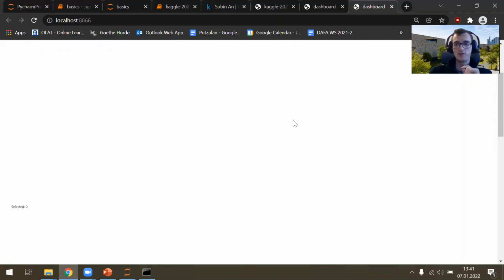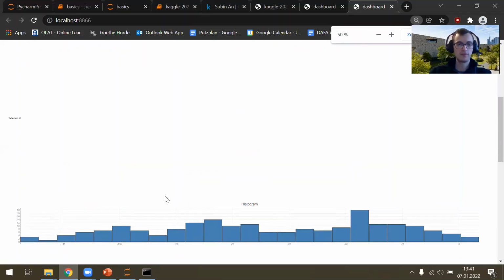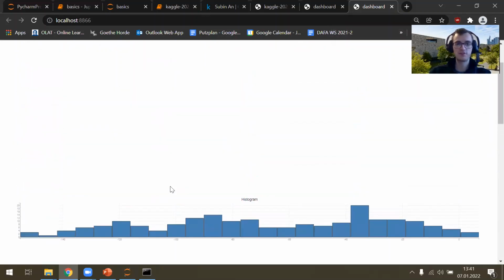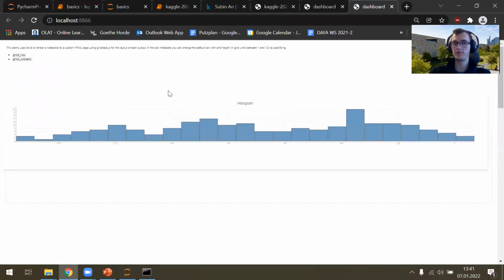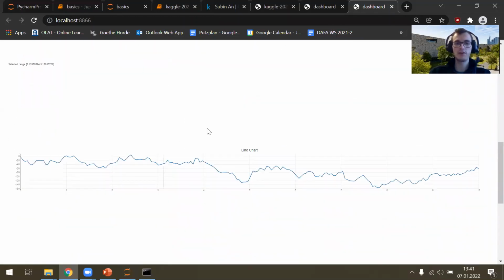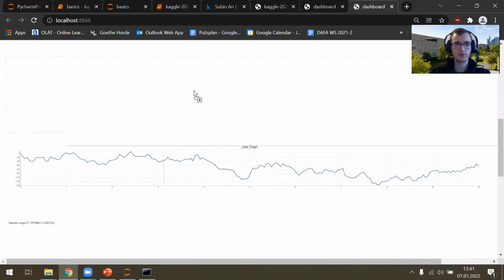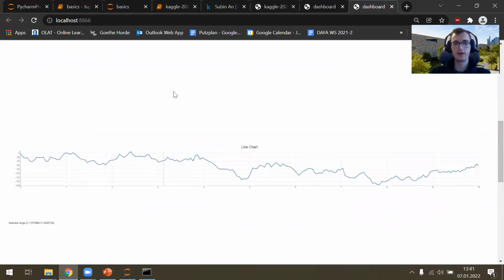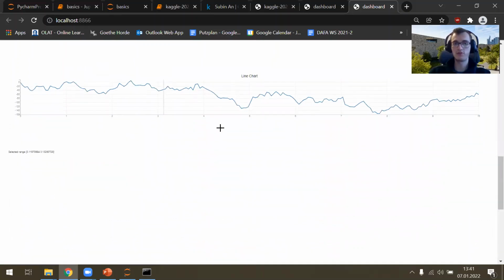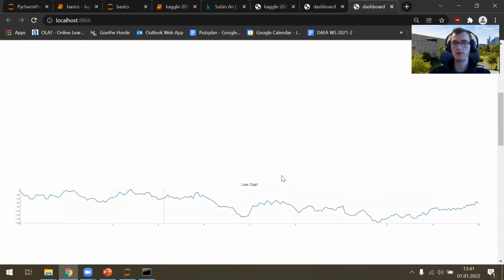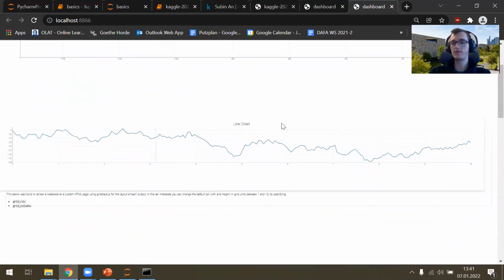So now you can see it here. It's a bit put in different positions, but as you can see now, I can move the histogram. So everything here is now a module on this grid that you can see, or maybe you can see the lines there. Everything here is a module now that I could move. So I could move this line chart up here. That makes you able to change it.